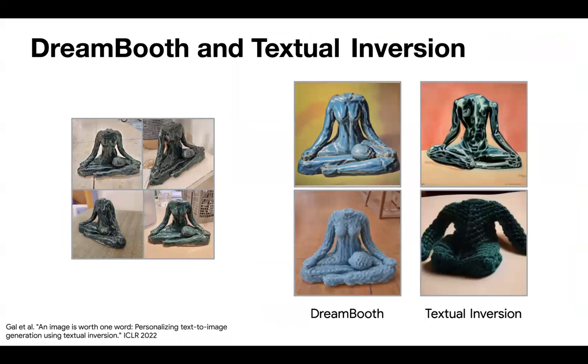We compare our work to the concurrent work of textual inversion that tackles a similar problem by encoding concepts into text embeddings using few-shot optimization. Textual inversion has certain advantages. The size of a textual inversion embedding is small compared to a whole DreamBooth model. Nevertheless, since it doesn't modify the output domain of the model, it has a hard time capturing some fine-grained subject details, such as the head in this statue example.